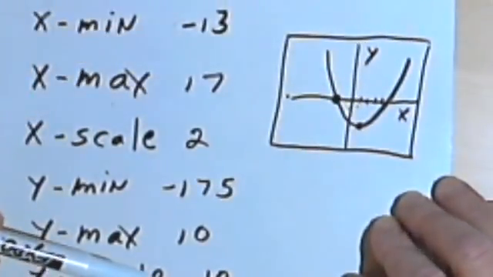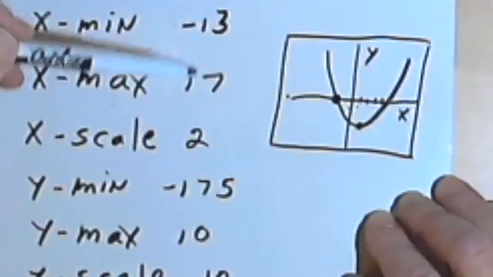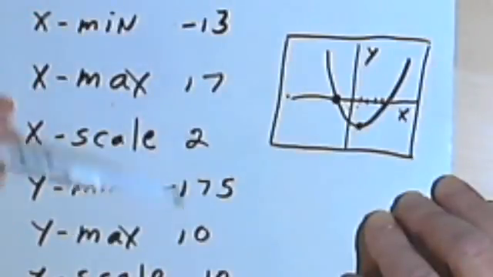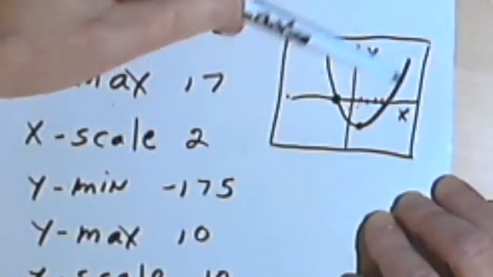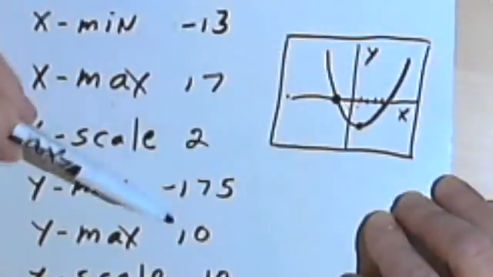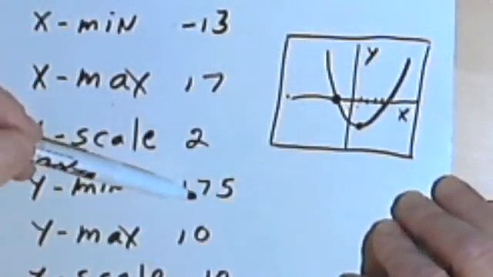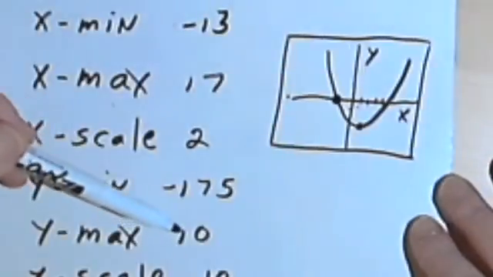So try putting that equation into your calculator, try setting your window this way, and see how it looks. And it should be something fairly decent. You might want to fool around a little bit, like I said, with the tick marks. But this should work.